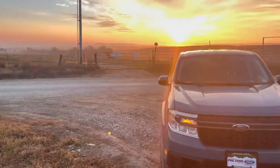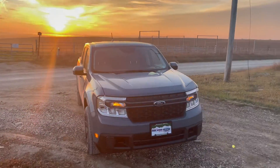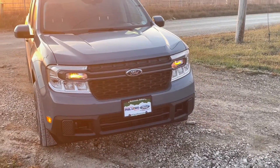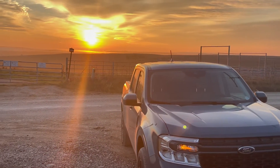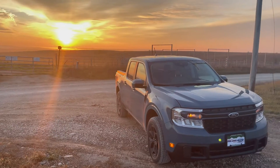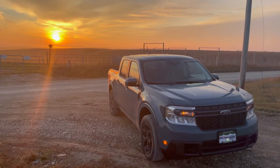The stereo at the end of the ride actually started to get better and started to sound good. Overall I really like the Ford Maverick. I'm gonna be doing a 4,000-mile update pretty soon because I'm going on a Kansas to California trip, so I'll be racking on a lot of miles.